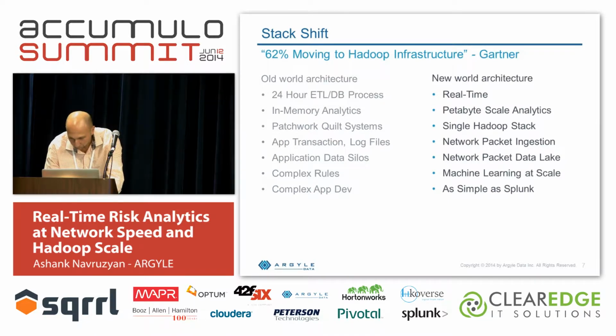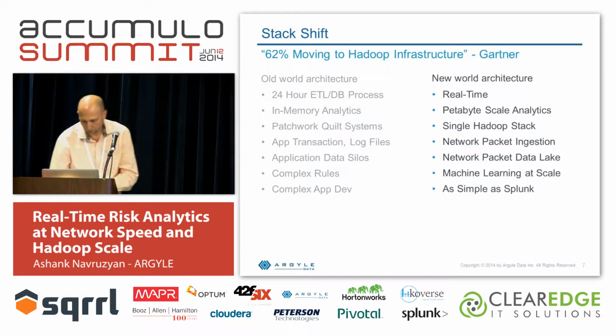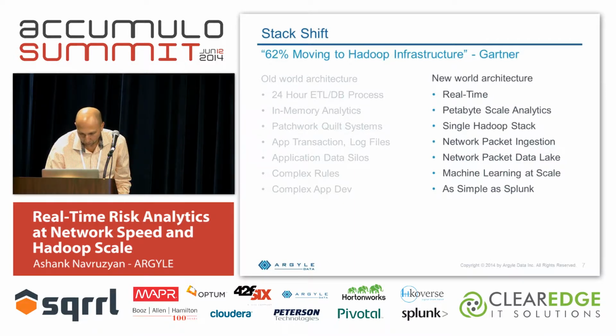So I'll switch over. Here's our Presto Accumulo integration that Don mentioned. If I have a table, let's go look at it in the good old Accumulo console. I have a table in here called demo. It's got about 5 billion entries in it right now. I think I'm still ingesting data, writing in 500,000 entries per second as we do this.